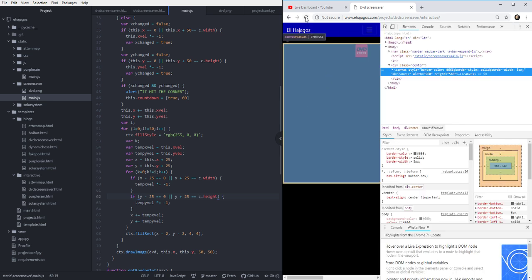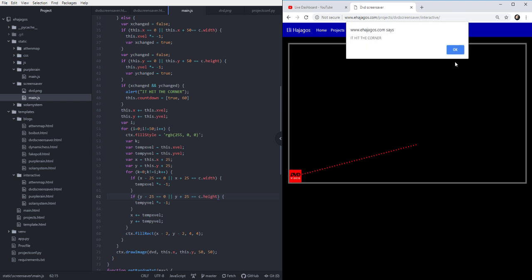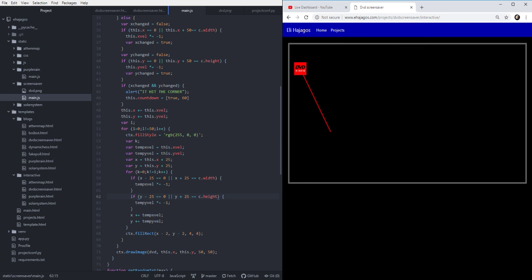Let's inspect. Look at this. That looks kind of sexy, to be honest. That looks pretty sexy. Don't you have to agree with that? You want to push it a little bit more? Okay, I just want to. Oh, that's good. It predicted it hitting the corner basically. But that's pretty smooth and nice.